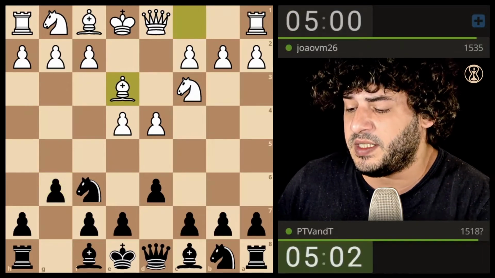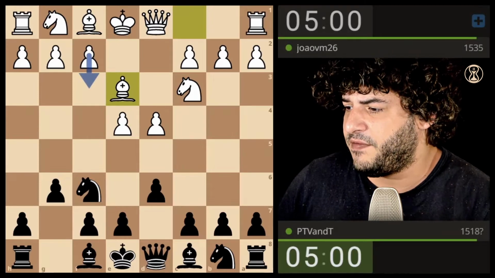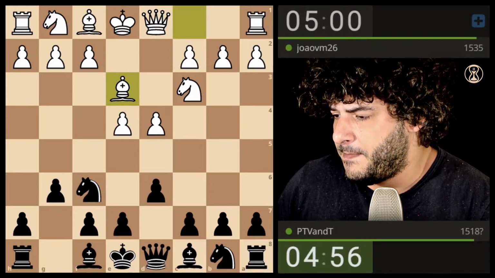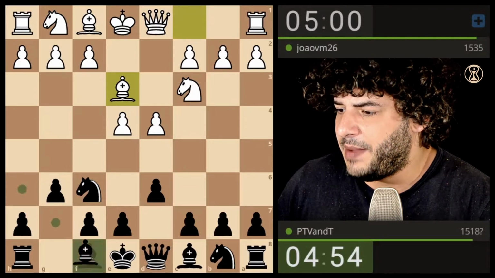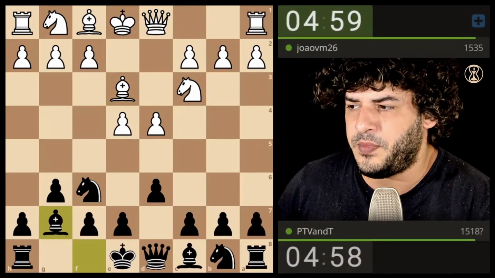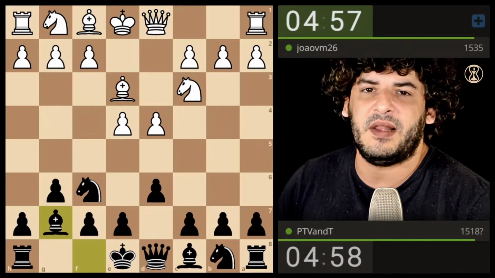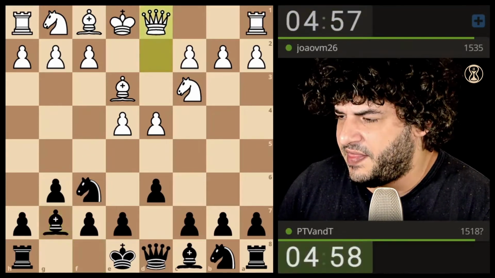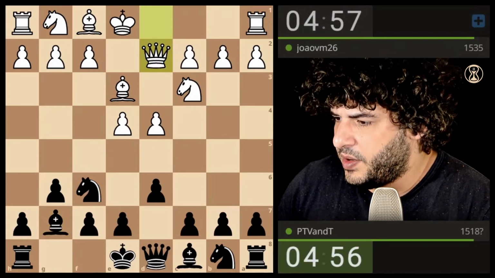Bishop on e3 is interesting. This usually hints the idea of continuing with the Saemisch variation. And yeah, I'm gonna go first bishop on g7. I don't see why not. He's probably gonna play queen on d2. It's also kind of like the, what was his name? The 150 attack, I think. Yeah, that's the one. Queen on d2.